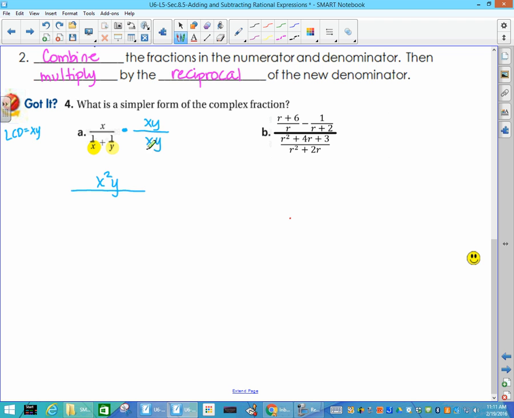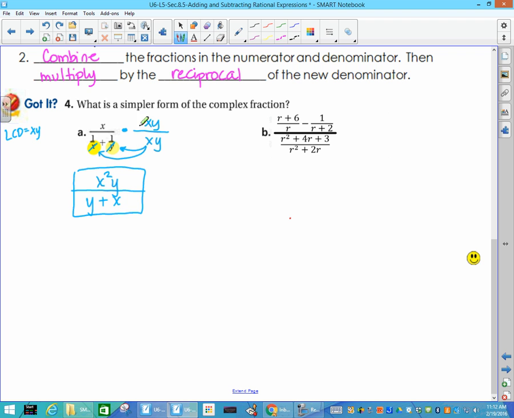This one, because there's that plus sign, I have to remember to multiply this times that and this times that. Now I'm going to do it, but don't panic if you didn't get it. I'll show you a more detailed approach if you need to after this. When I multiply 1 over x times xy, the x cancels, so I'm left with just a y first, and then a plus. And when I multiply 1 over y times xy, then my y's cancel, and I'm left with just an x. And so now I have simplified that with one step.